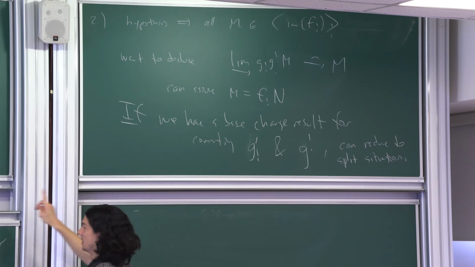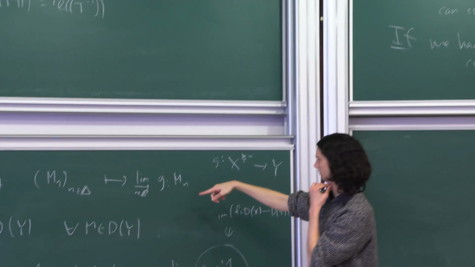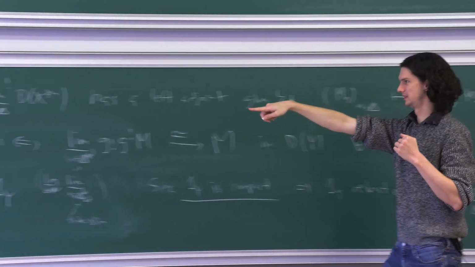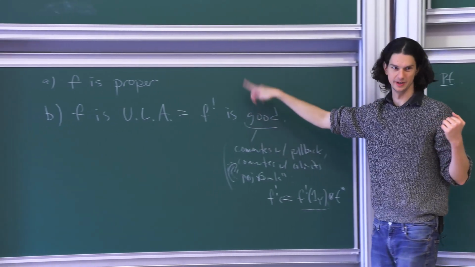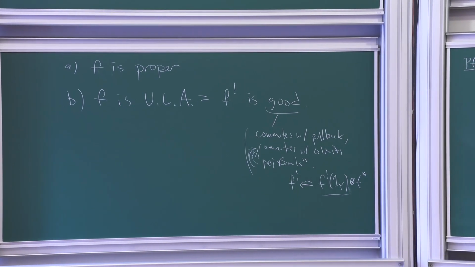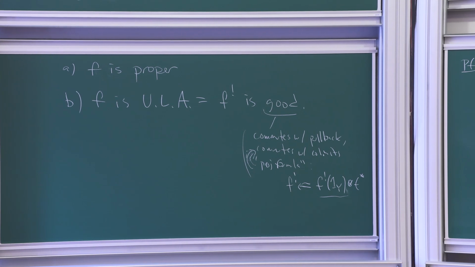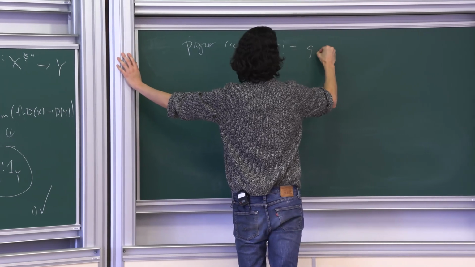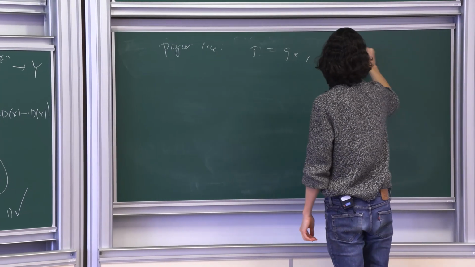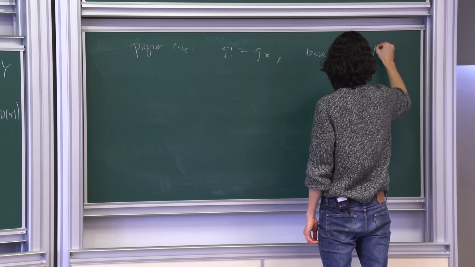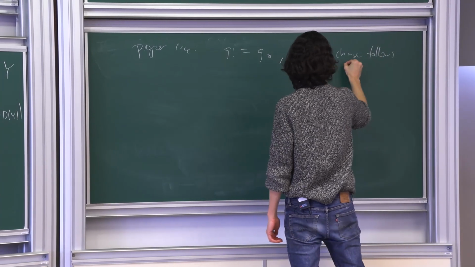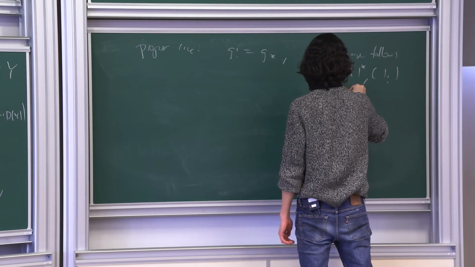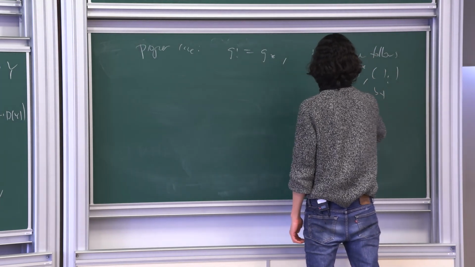And all of these maps G are like compositions of pullbacks of F. So if F has one of these two properties, then all of the maps G will as well. So in the proper case, G lower shriek equals G lower star, and the base change follows from the upper star lower shriek base change by passing to adjoints.